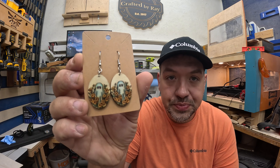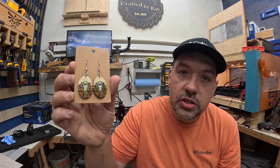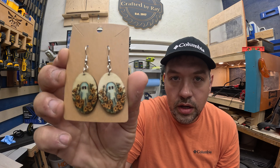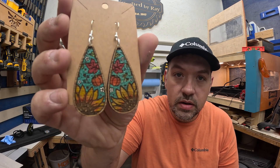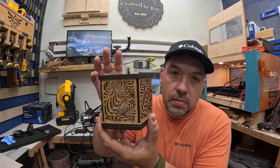Another big thing I like to make are signs from older movies — like the map of Middle Earth. One of my biggest sellers was earrings — wooden earrings. This is one of my biggest sellers: I cut them out, set the settings for lines, bought the file off Etsy, and my wife hand-paints them — they came out looking amazing. The ghosts sell a lot, and Mario-themed pieces like little turtle shells. This is our fall series — with Halloween we do some fall ones, and I sold quite a few last year.